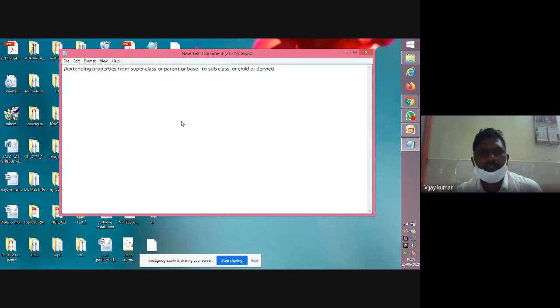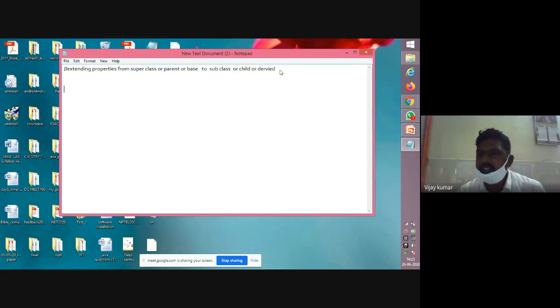Just remember this definition: extending the properties from the superclass, parent class, or base class to the subclass, child class, or derived class. So we will see the syntax.